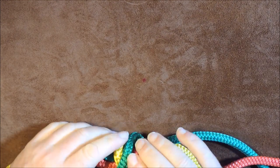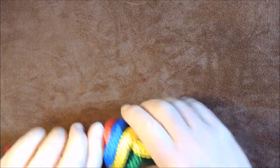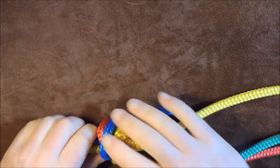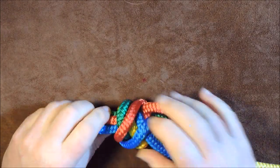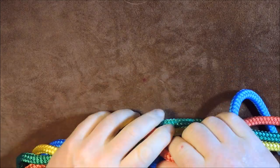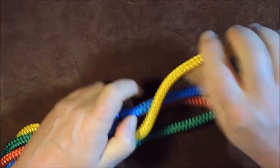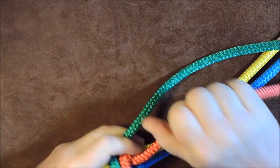And if you need to, you can go around with your fid, or marlin spike, and pull it up even tighter just to get that lovely spiral knot in position. And it wants to be really tight. I mean, at this stage here, this is quite slack. You see, they move very easily. You want it as hard as nails in there. And just keep doing it, keep pulling up, keep on teasing it.